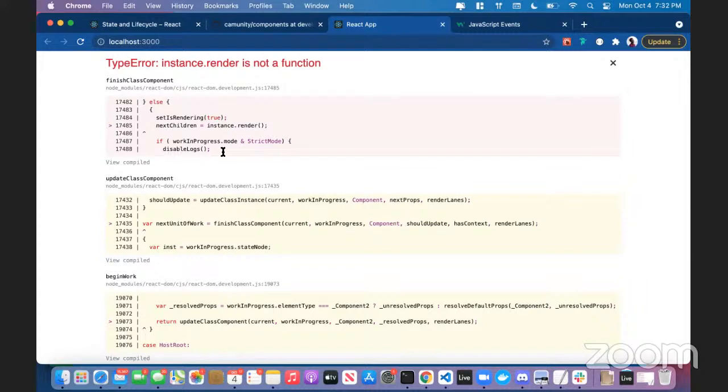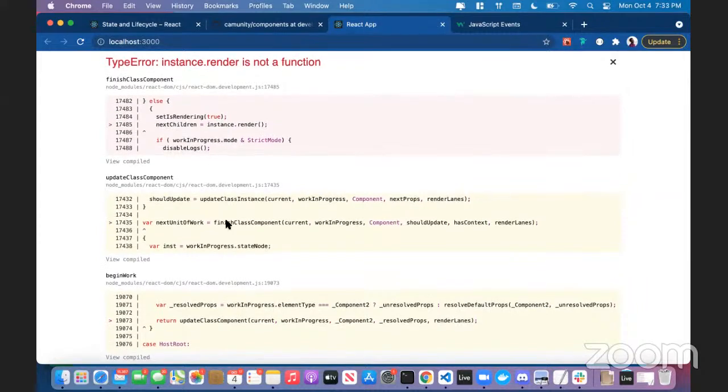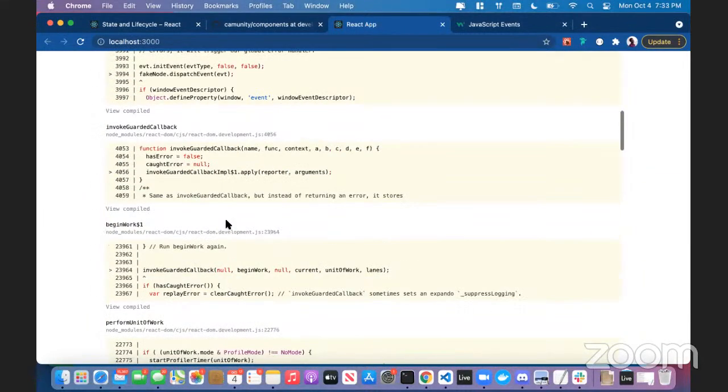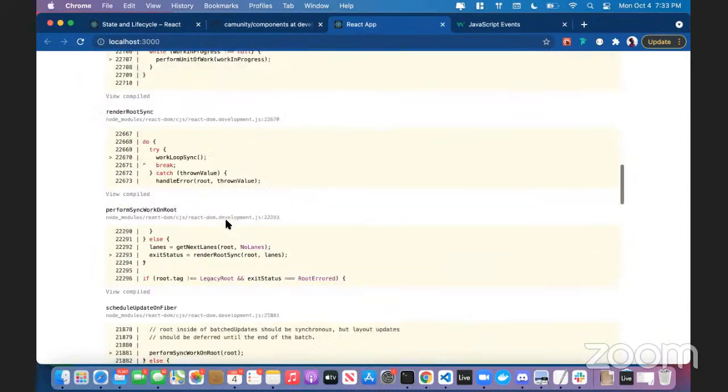And this error isn't as easy to understand in terms of where it's coming from. Let's see if we scroll down a little bit whether there's some area that would help us determine this.